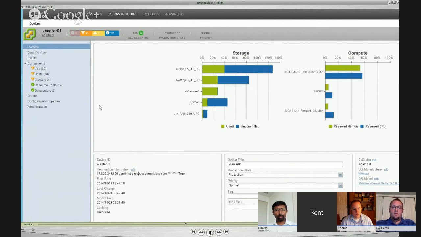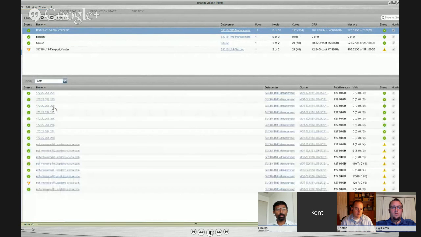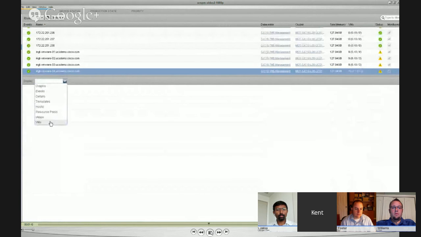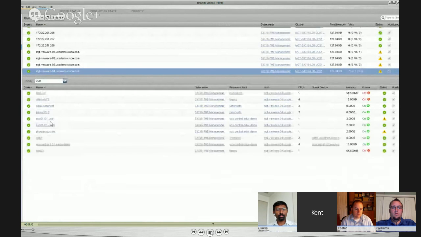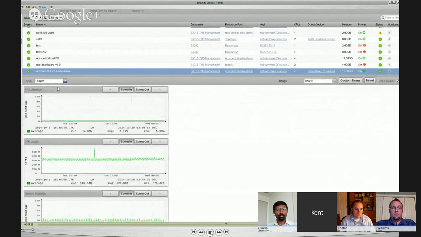But I'm going to drill in and show you that we understand all the relationships in here and start at the cluster level, and we get an overall aggregate utilization of the entire cluster. So whatever cluster this is, it's busy using 60 gigahertz of CPU right now, rolling up across all the hosts and VMs that are in that cluster. Drill in and look at the hosts in that. There are 16 different hosts in that system, and so we'll drill in and look at the VMs that are running on one of those hosts. Here's the 10 or so VMs that are running on that, and we can drill into the VM itself and see what the VMware view is of the performance of this system.